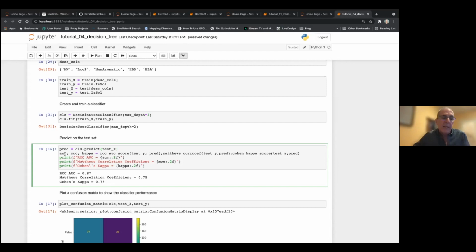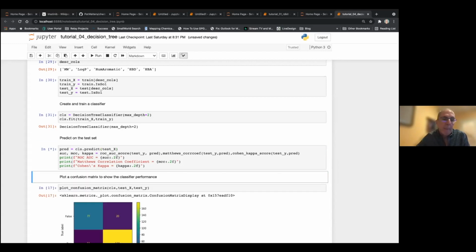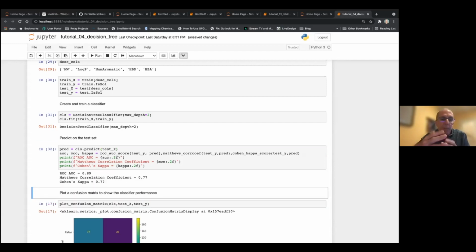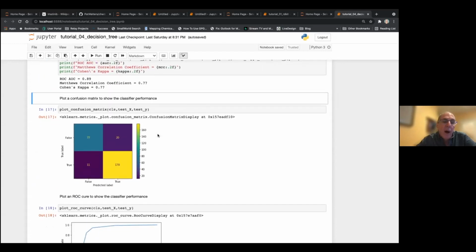and see whether you're doing things right. We're going to calculate a couple of other statistics, the Matthews correlation coefficient, which again gives you a number between 0 and 1, tells you how good your classifier is. And then there's a metric called Cohen's kappa, which is better for evaluating the performance of a classifier on imbalanced data sets. So you can see that we've done that now. We've built the model. We've evaluated the statistics on the model.